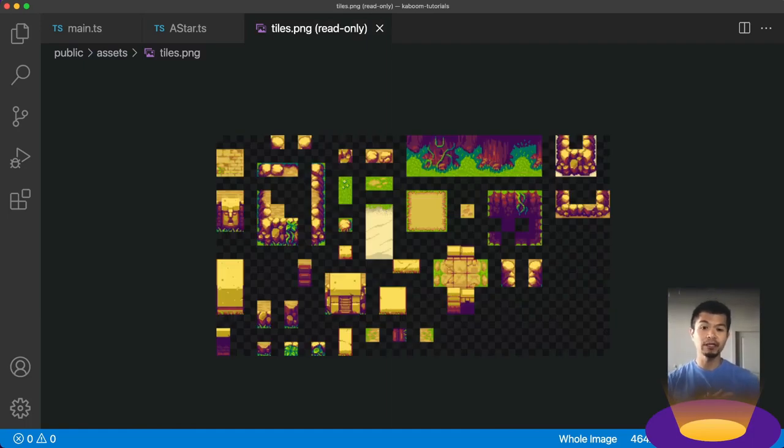This is from the Faune assets that we used in our character movement video and in our Phaser 3 dungeon crawler tutorial. In that series, we didn't use this tile set, but we used the character animations from there. But you see, this is the tile set we're using, and just like in the character movement, the 0th index is at the top left, and then we just count 1, 2, 3, 4 all the way across. Then we loop back over to the next row, and we keep going. So that's our tile set that we're going to load.